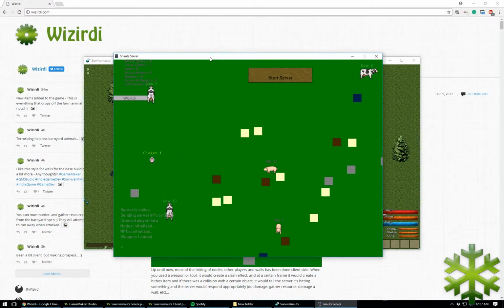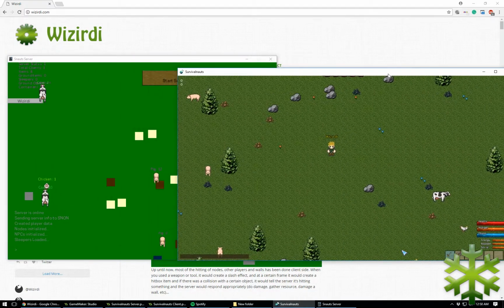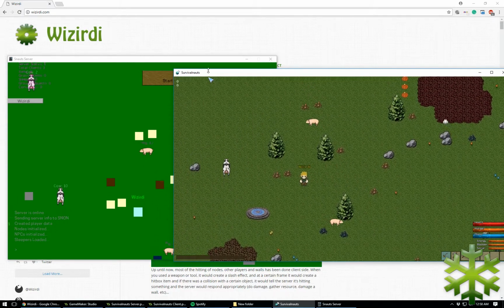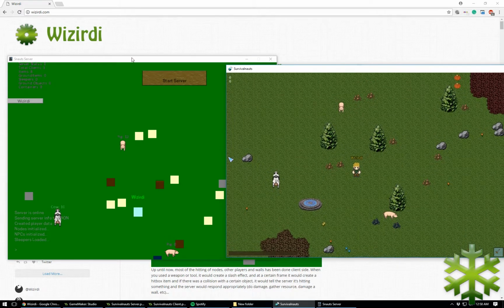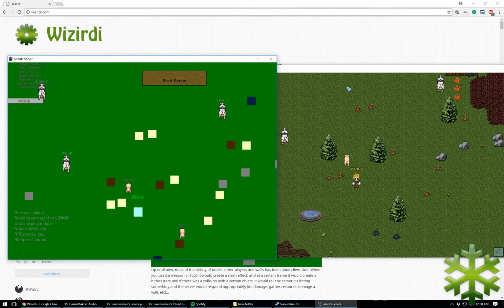So here's our server. I'm going to go ahead and put this to the side, and move my player up here where the server can see him. Okay, so you can see on the left here, there's Wizardy, which is that square box. And the server can basically see all the players and the resource nodes. So you see all these squares, those are all different types of resources. You can see the pig coming up, and it's the same on the client.